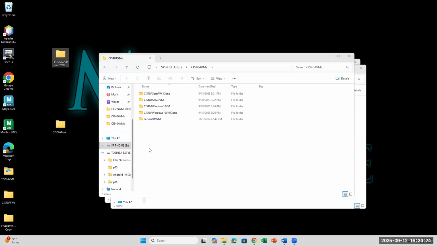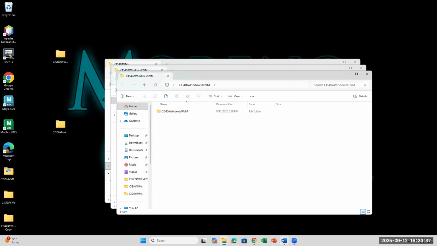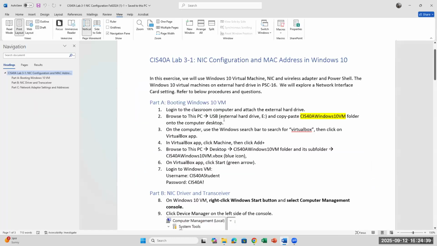Only because if your virtual machine gets corrupted somehow on the drive, then no other people can use it. Okay. So once you have it dragged onto your desktop, right? So if you follow the lab instruction, it walks you through on how to, so it will be drive D or drive E, how to be able to copy your virtual machine.